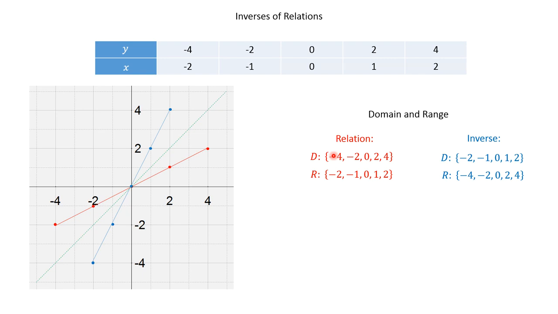When dealing with functions, which won't be today so much, it'll be more later on. I think we'll come back to this topic a bit in chapter 9, looking more at polynomials. And a lot of times it's easier to find the domain of something. So you find the domain of the relation, the domain of the inverse, and that gives you the ranges of each of the other ones. So that switch can be very, very helpful.